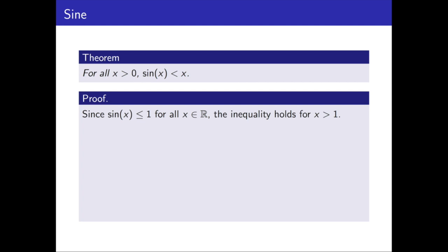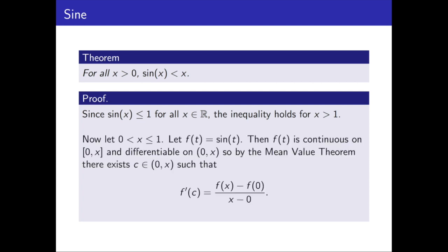The values that are a little bit more difficult are x between 0 and 1. So x greater than 0 but less than or equal to 1. And we'll consider the function sine, the one we're interested in. Now it's a continuous function on the interval from 0 to such a value x. And it's also differentiable on that interval. So by the mean value theorem, which you learned in Math 135, there's some value c between 0 and x, such that the derivative at c is the same as the average value over the interval.